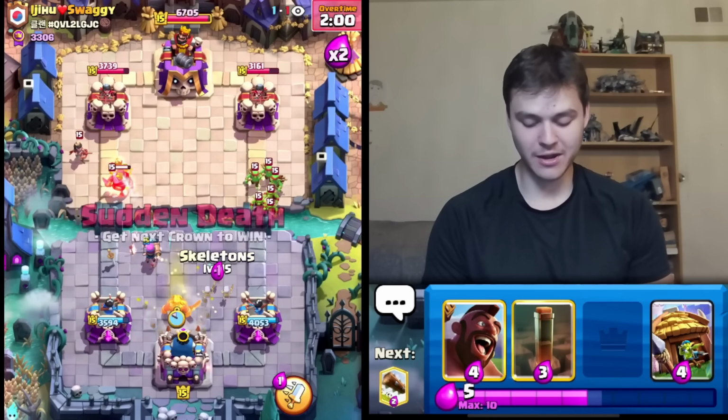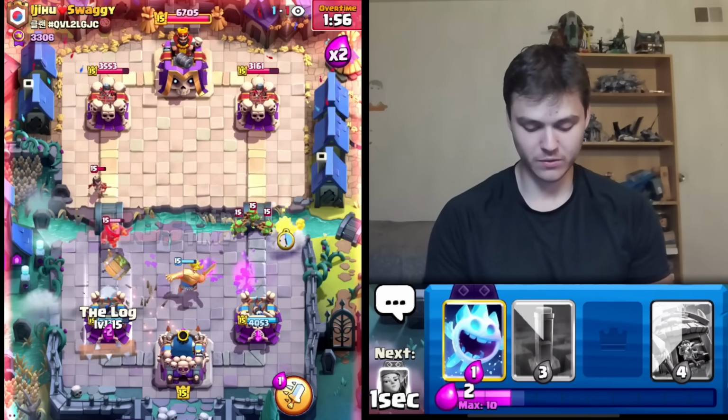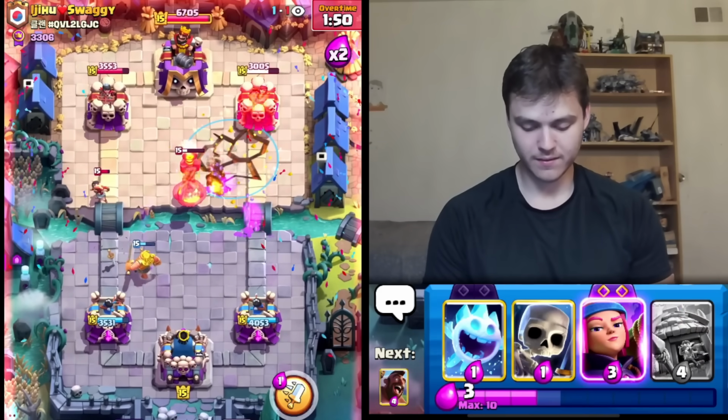Yeah, I knew it, I knew it. I knew he would do that, guys. I know this guy way too well, man. I knew exactly what he was going to do there. Oh, snap. Golden Knight is just going every single direction. He does go in for the Inferno Tower. That's a free Earthquake. Nice.